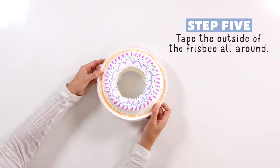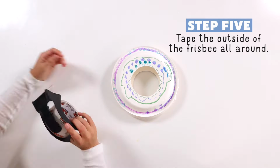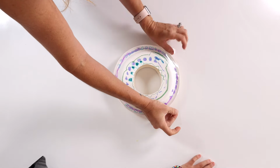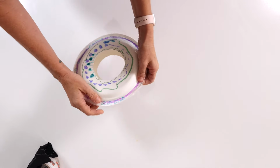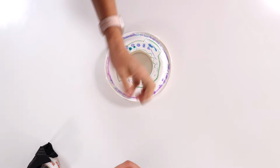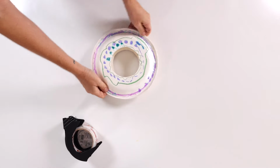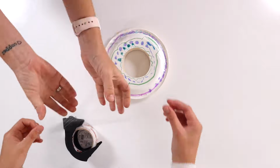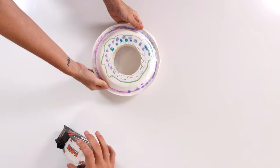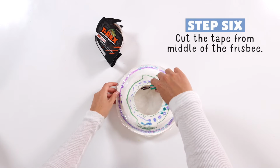When you finish, put the plates together and tape them all around. Cover both sides with the clear tape and make sure to tape them together. Then, with the help of a grown-up, cut off the tape that's covering the circle.